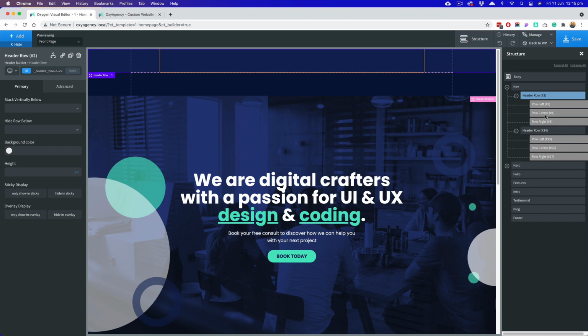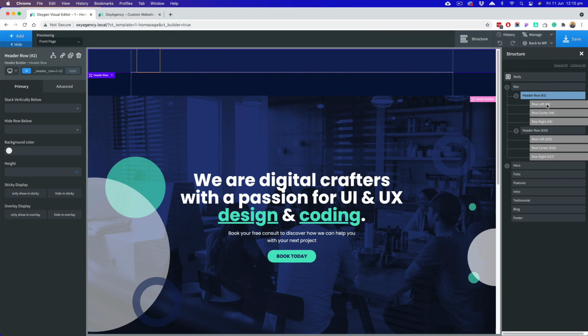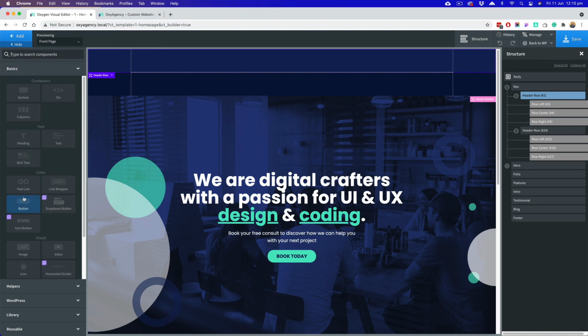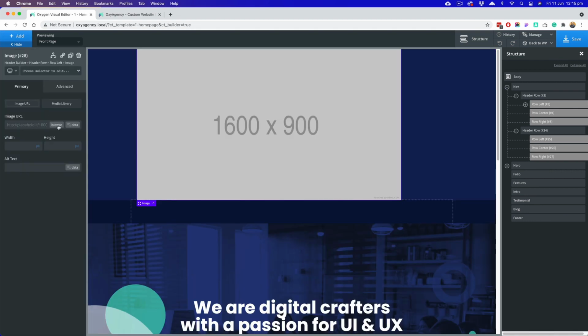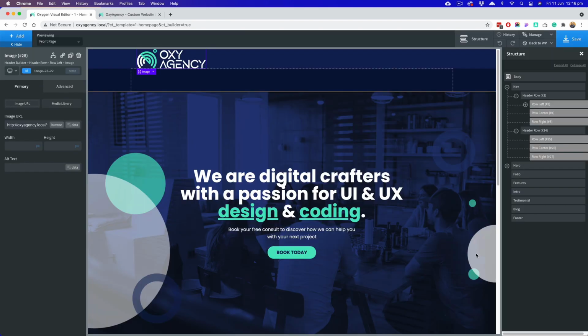Now in some instances, you might want to use the center row. You might want to have a centered nav, for example, or you might put a logo centered and have part of your navigation left and part of your navigation right. Now, of course, we're trying to match our design here. So what we're going to do is put our logo in this left. So if we click that, and yes, you can't actually select these because you can't change the settings, but if you do click one, you notice that it does sort of highlight for a second. Now I can go add and insert an image. I'm going to upload this logo, select that.